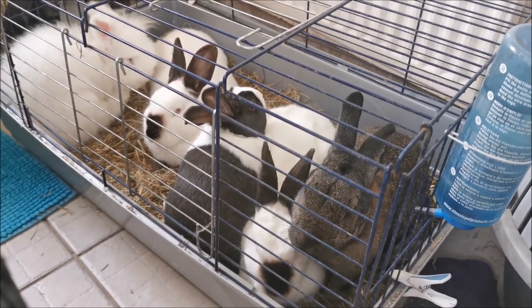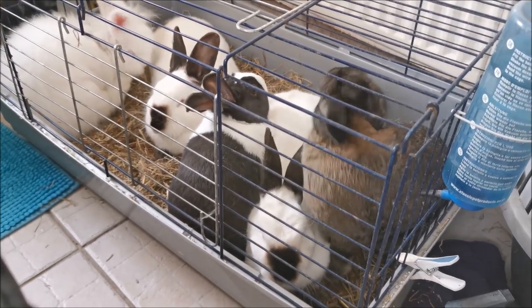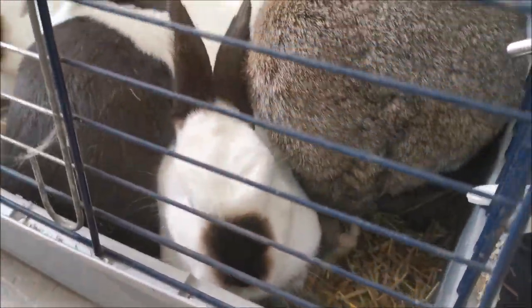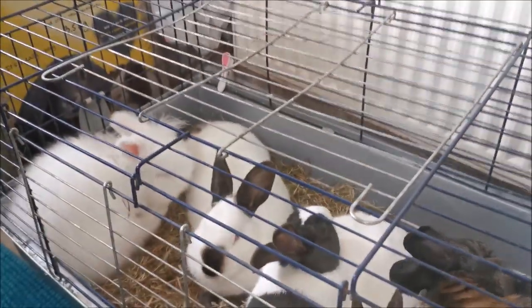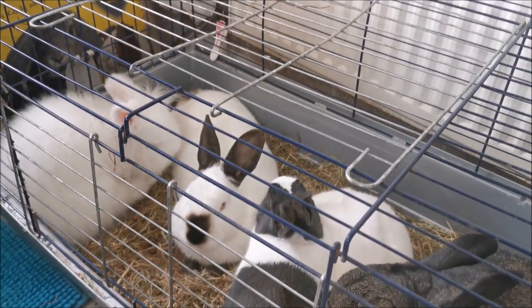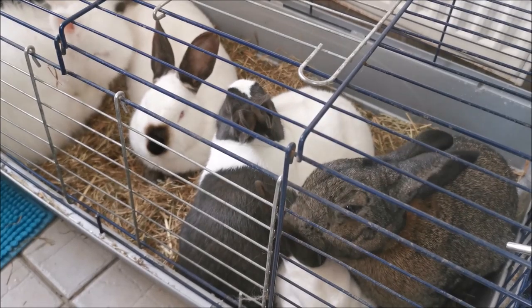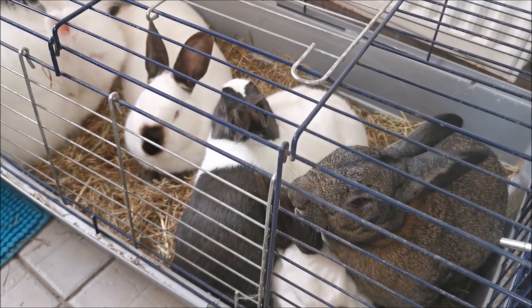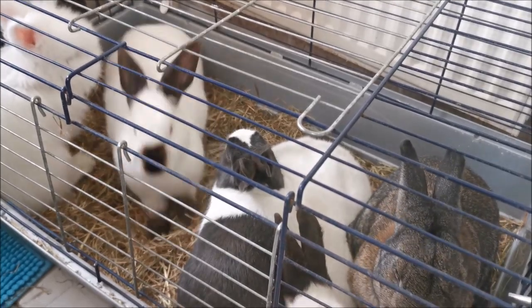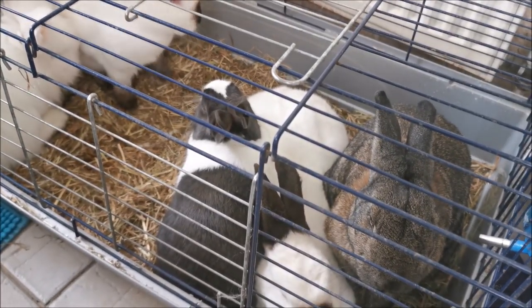Absolutely fab. As you can see, Primrose is very much loving on Scarlet. That's Scarlet there, so that's great. Ruby really seems to like Bertie. Not sure why, because Bertie spent most of the time sitting in the corner being grumpy, but it's nice that she's taken a liking to him. And Robin is very much in love with all three girlies. He's been snuggling up to all three of the girls.